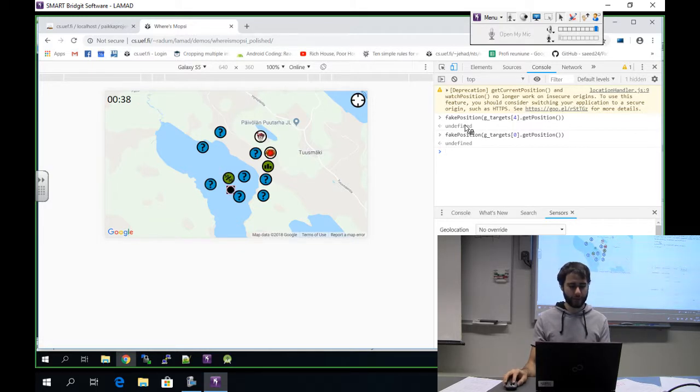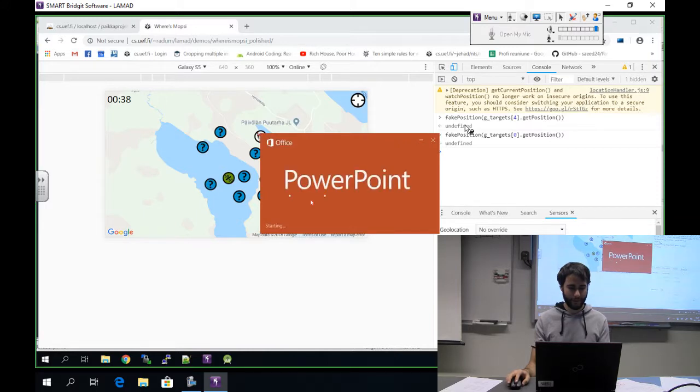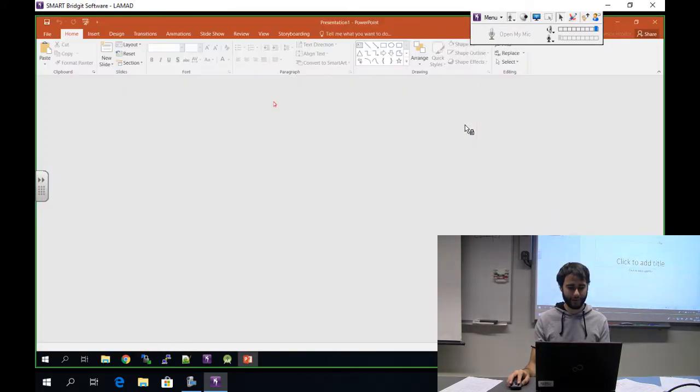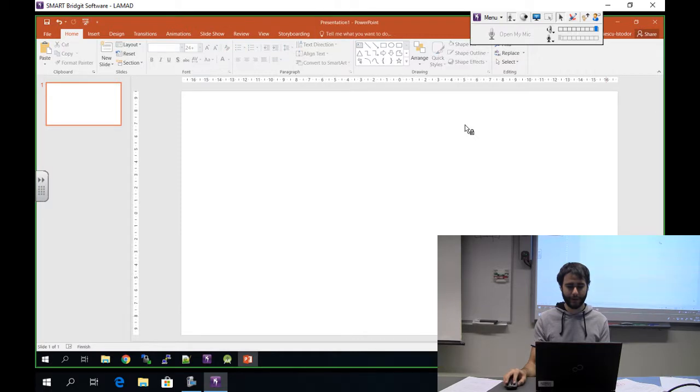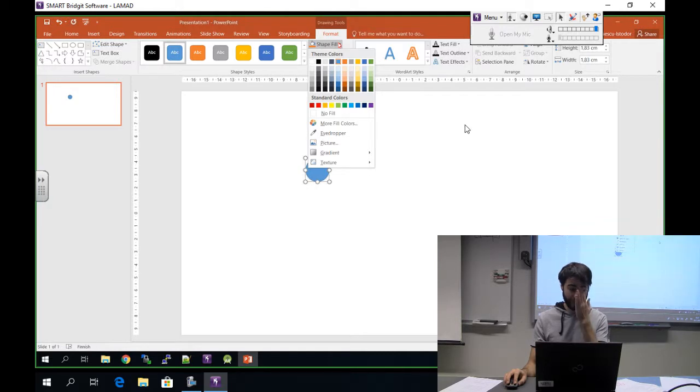So let's begin with the user's location marker. I'm just going to open PowerPoint. I need some image editing software, and I don't have any special one installed here. I sometimes use GIMP, and I recommend it. Or better yet, some vector graphics software like maybe Adobe Illustrator can be useful for making these kinds of icons.